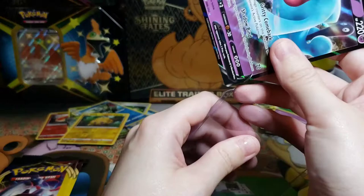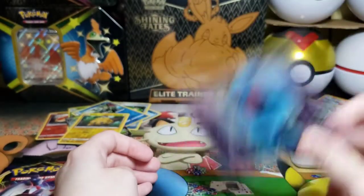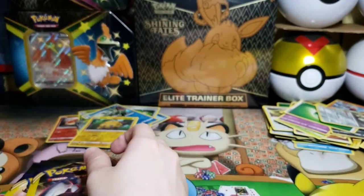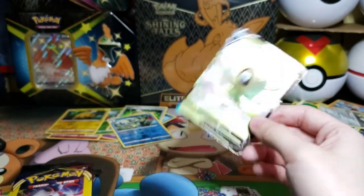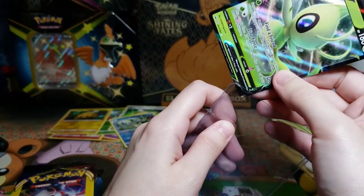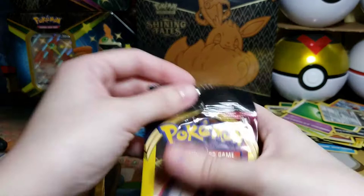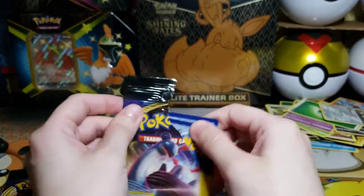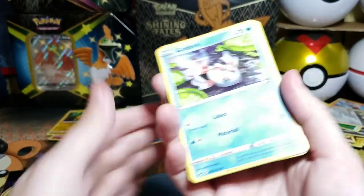All right, here we go. There we go. Mr. Wobbuffet. Do you want to sleeve up that Celebi V too? Yeah, I do actually. For the V cards, yeah, we'll sleeve these up right now. For the reverse holos and stuff like that, we're not going to do that. We don't want to take up too much time, but for the V cards, there we go. Did we just pull two V cards out of this one tin? We did. Nice. Good on you, Dollar General Tins. Dollar General Tins for the win.